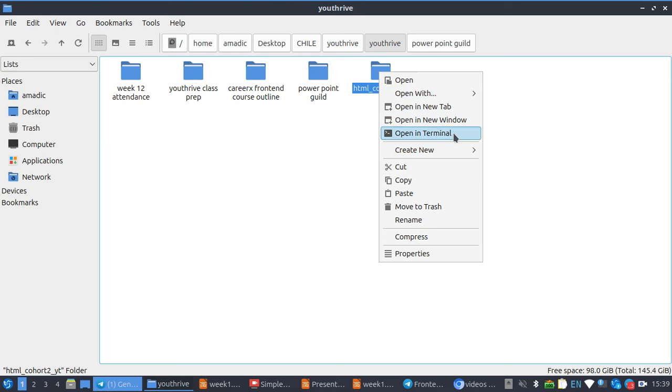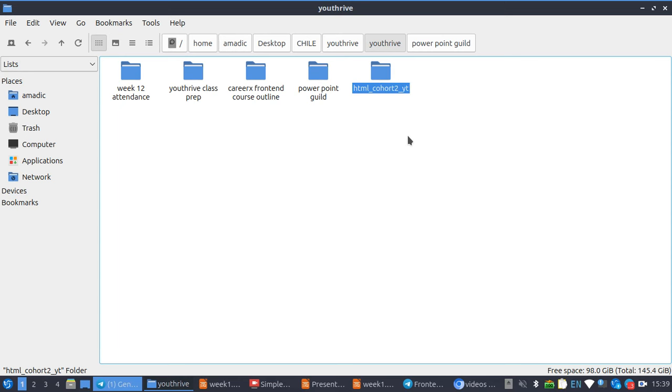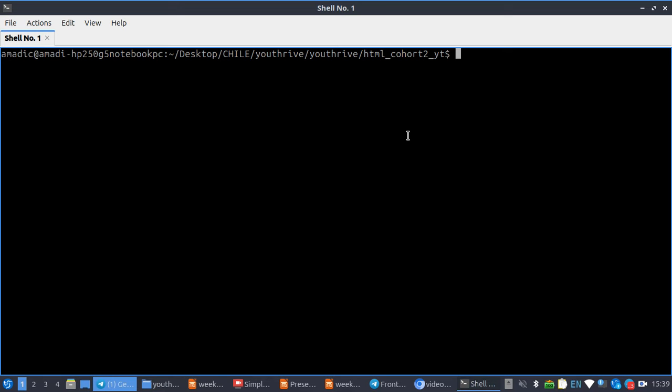So anyone you want to use, what I want to do now is to open this project with my VS Code. I'm using Linux, so I'm going to click open in terminal. I'm going to type code space dot. Now if you're following me, just type only code space dot. But because I'm using Linux, there are some other things that I have to type after this, but you don't type that with me.